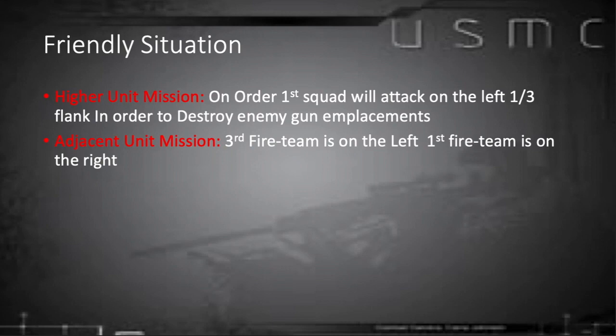All right, you can say adjacent unit mission. On order, 3rd fire team will attack the enemy position, the 1/3 left of the enemy's position, in order to destroy enemy gun emplacements. Okay, you could say that. It just depends on what you get briefed and how much time you have. For simplicity, though, you can brief just what location they're at. It just depends on what you're doing. If you're doing a SULI versus an LRC, you'll understand and get the idea later on. But that's the basic premise.